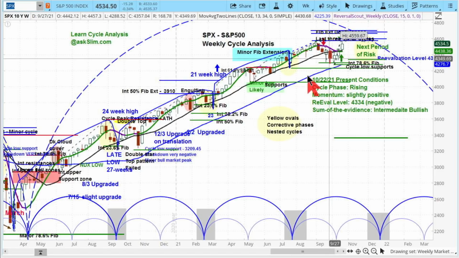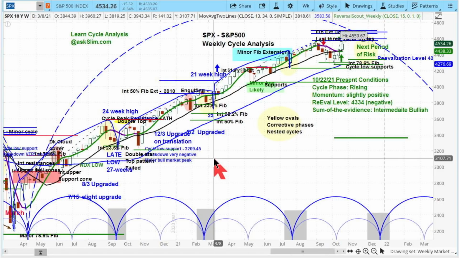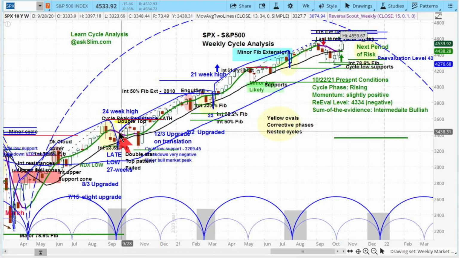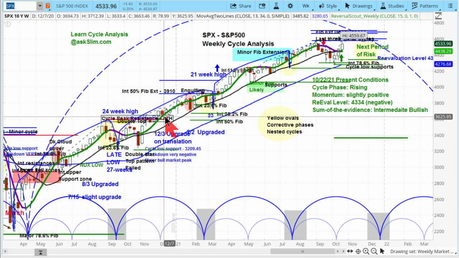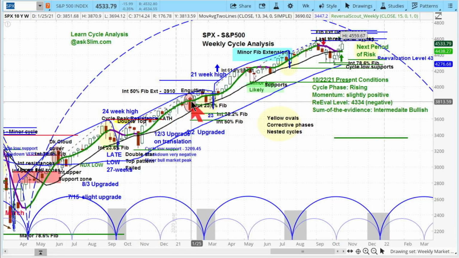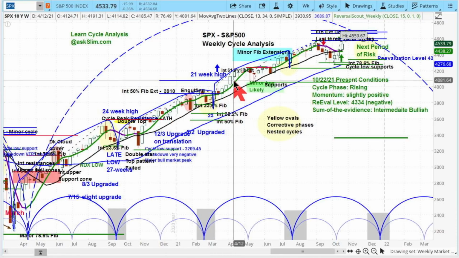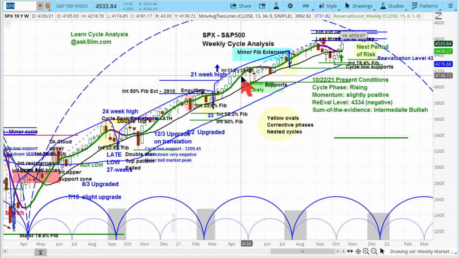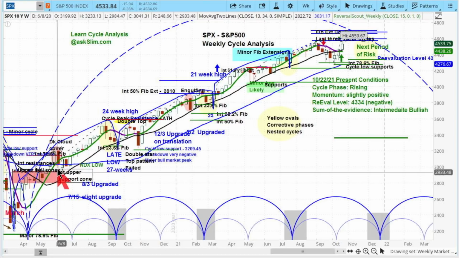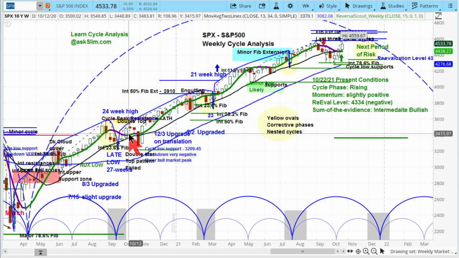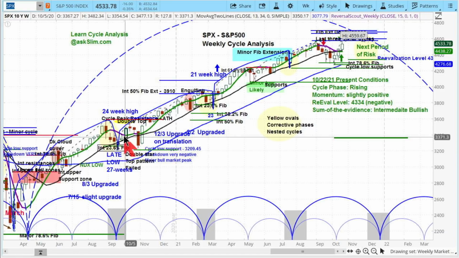The second one is momentum conditions, where we look at two main momentum indicators that we have. The one that you see here on the weekly, and we use that in other charts also, is called the reversal scout. This helps you understand the momentum and kind of scouts out changes in the market conditions. When you get a downward turn like this, and then it turns up as it did right here, it confirms the low right over there.